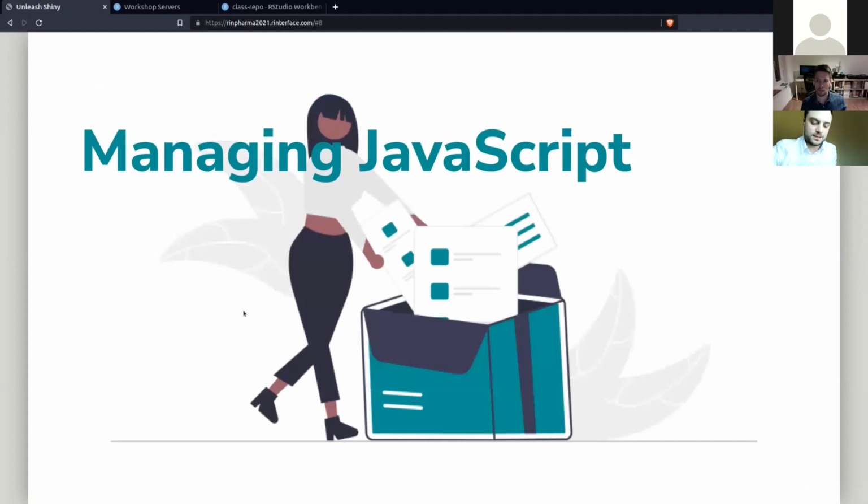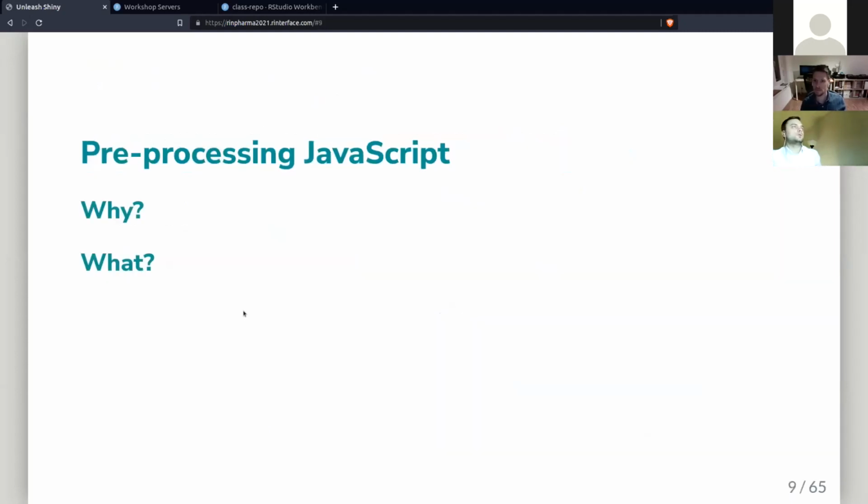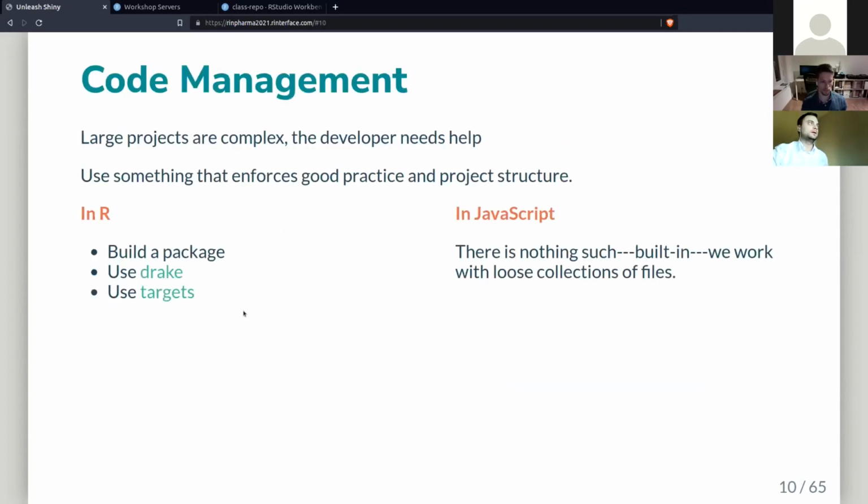So the first bit is on this Packer thing that's been mentioned sometimes. The idea is to be able to manage JavaScript code. So what do we mean by managing JavaScript code? Why do we do it? What it is, and mainly why it takes a form of essentially pre-processing code.